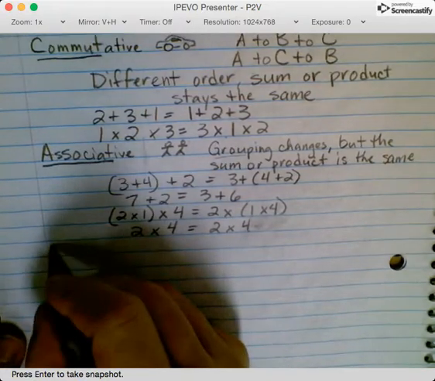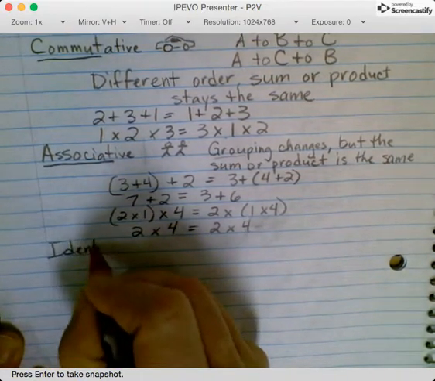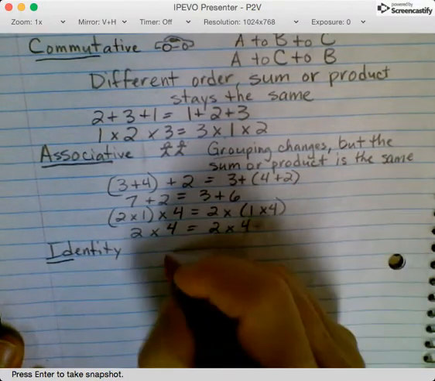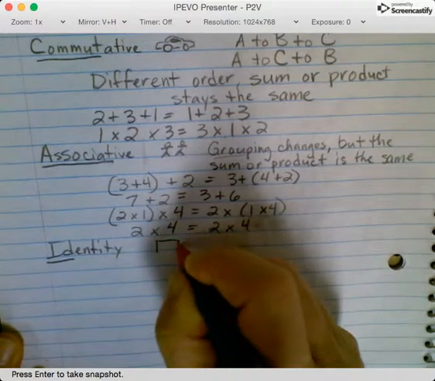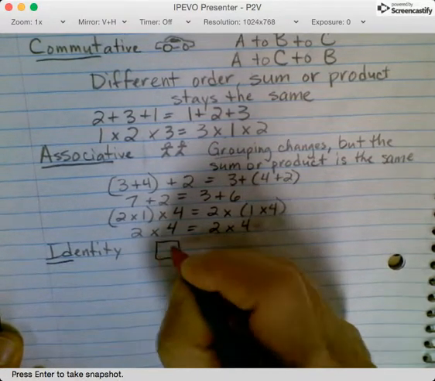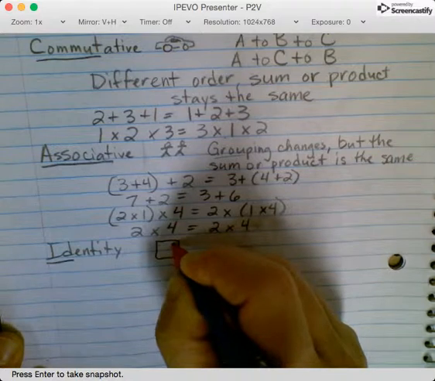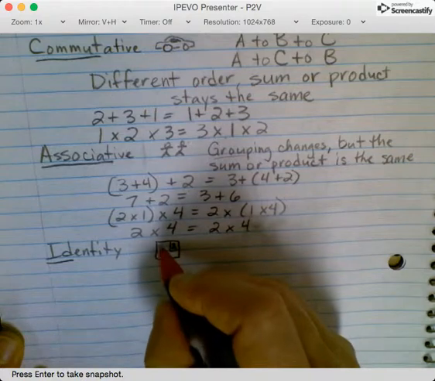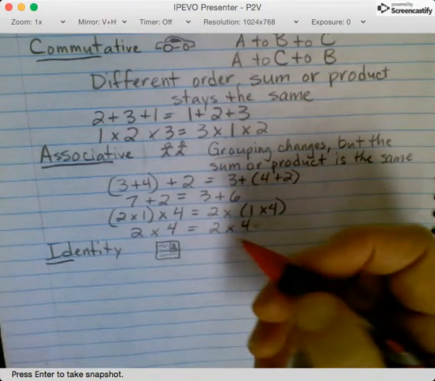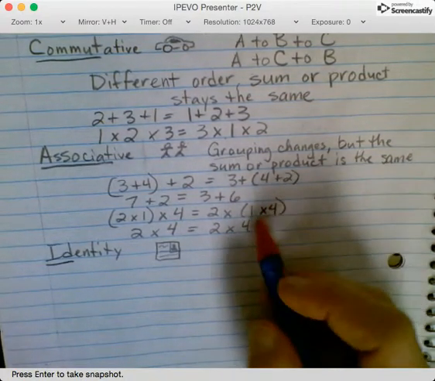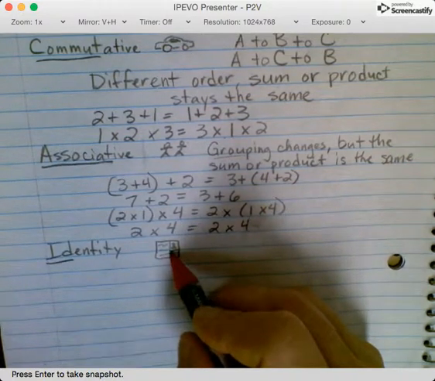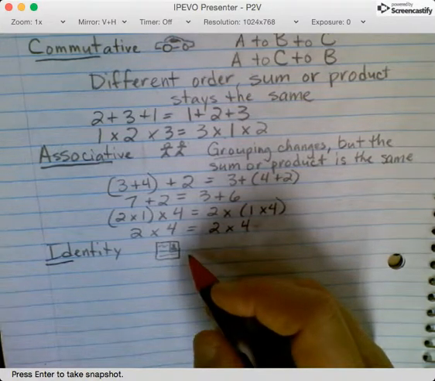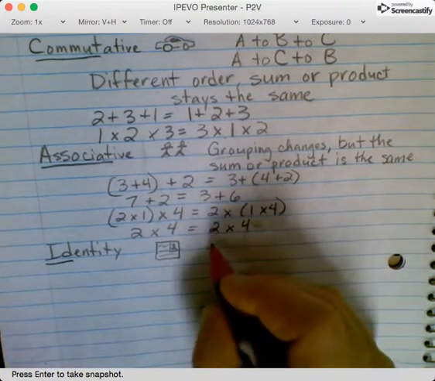Now the identity, this one is probably the easiest to work with. It's like your ID. So for a picture, because I like having some kind of a graphic to help me remember, I'm going to draw a little picture. This would be like my license, right? My ID is going to stay the same regardless on this one.